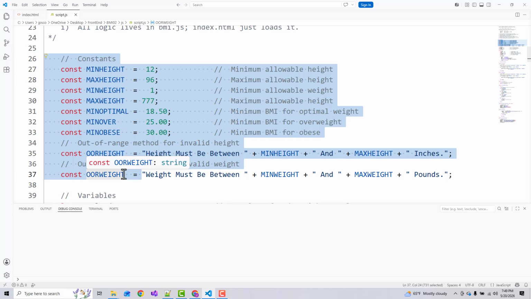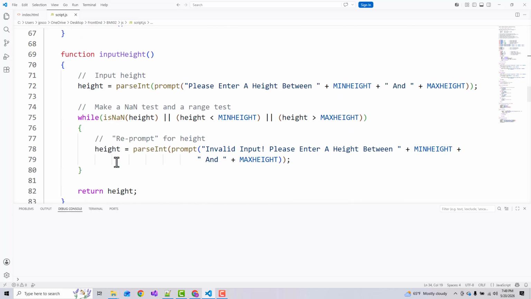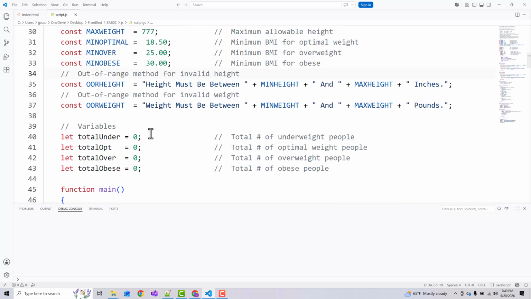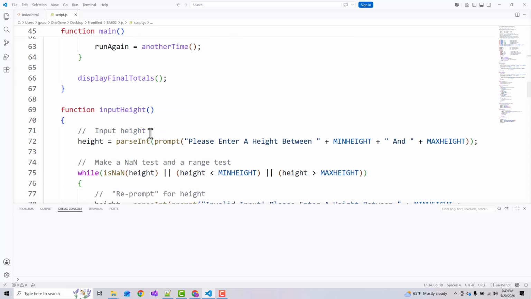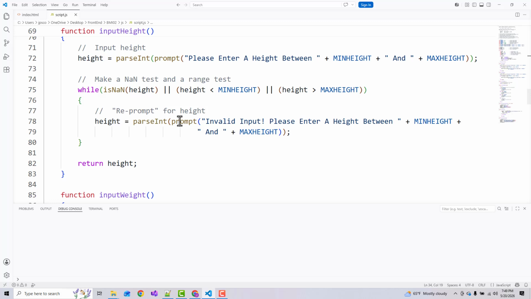All right, I don't even know now if I'm using this OOR height and OOR weight. I could say this.